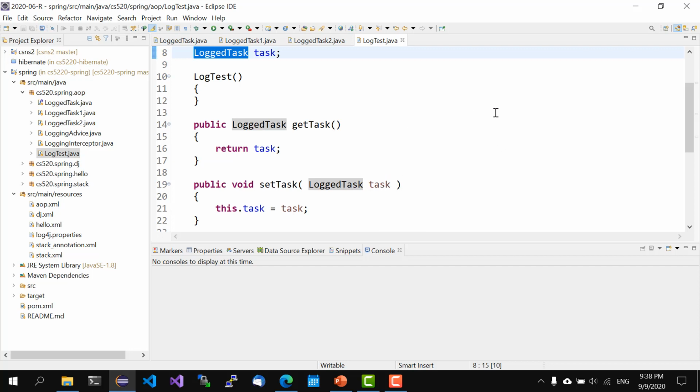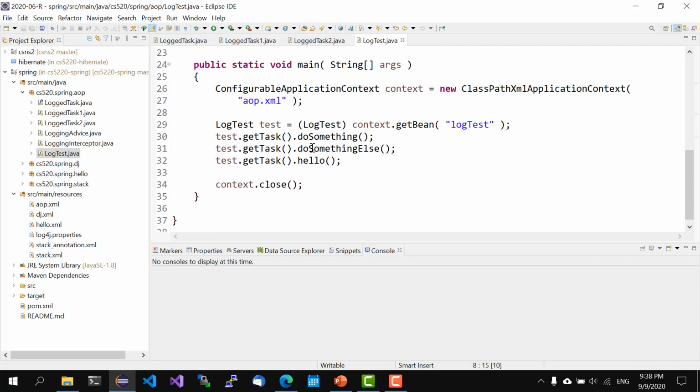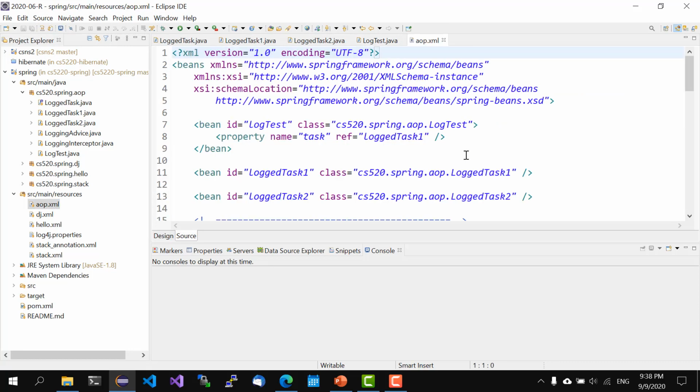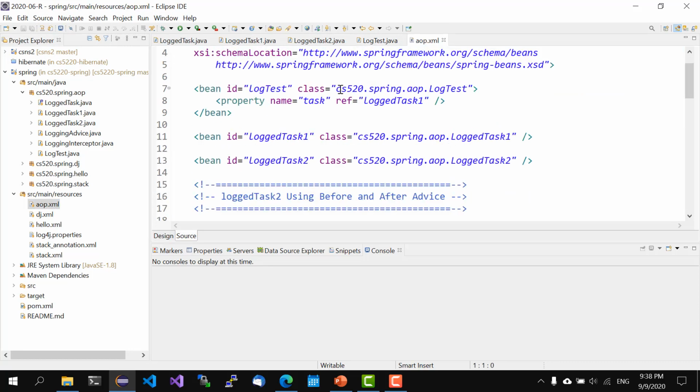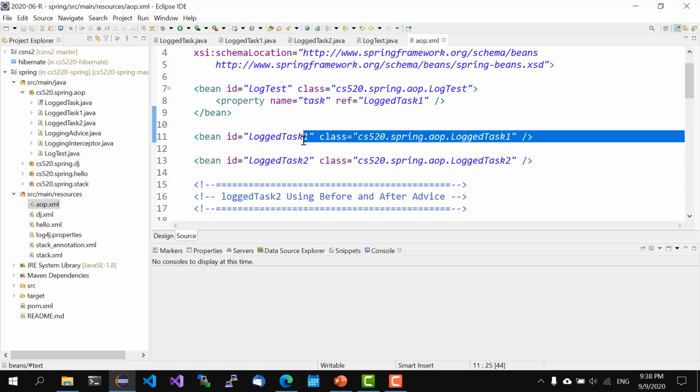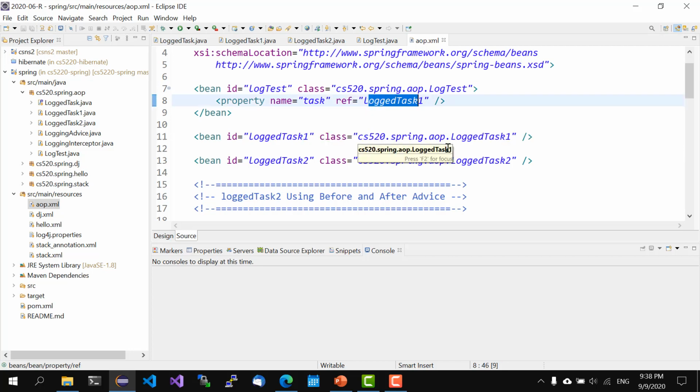We are going to use Spring to inject LogTask1 and LogTask2 here, and then we are going to call their methods, doSomething, doSomethingElse, hello, and see the output. So this is a Bean configuration file, and this is the main class having the main method, and we are injecting LogTask1 to it. And let's run the code.